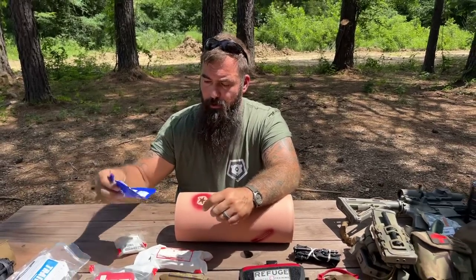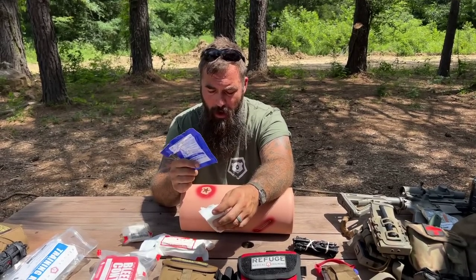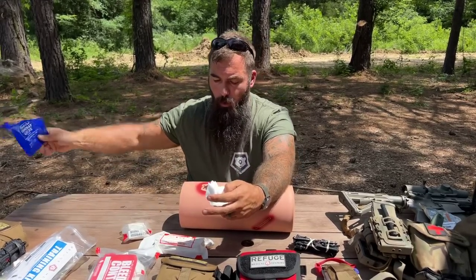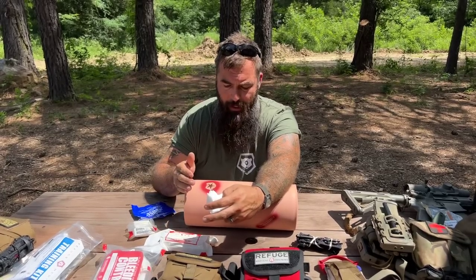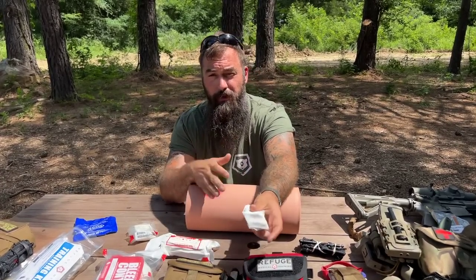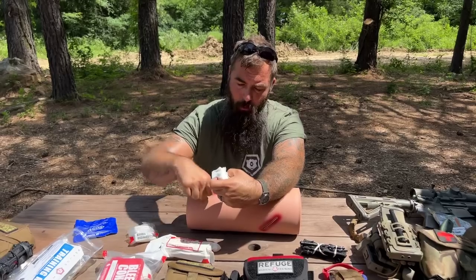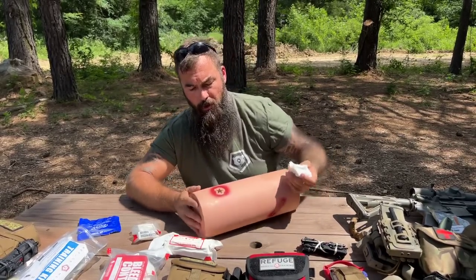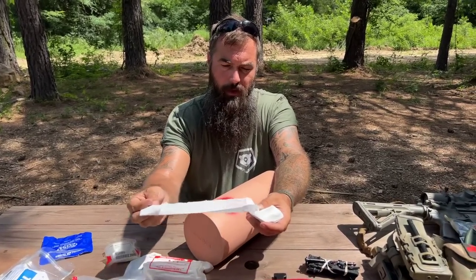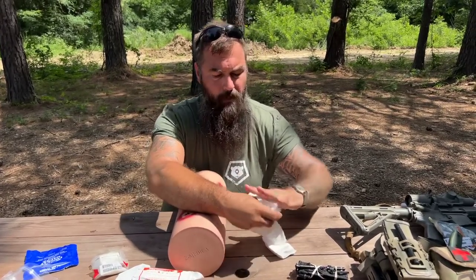This gauze is impregnated with a hemostatic agent — it's in the gauze itself. Back in the day, granules were used — like silox granules — you'd rip this open and try to dump it into the wound. That has downsides: this stuff reacts to any moisture, not just blood, so if it gets in your eyes or mouth because the wind's blowing, you're going to have a really bad day. And in a combat setting, dealing with rotor wash from a helicopter, it goes all over the place. So the industry shifted from granules to having the hemostatic agent impregnated directly in the gauze. When you pack the wound with the gauze, you're delivering the hemostatic agent directly into the wound.